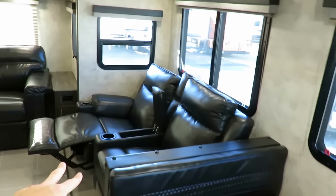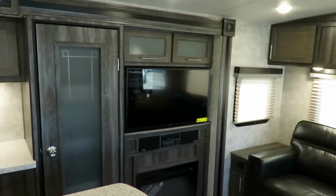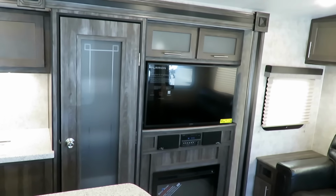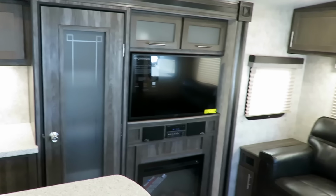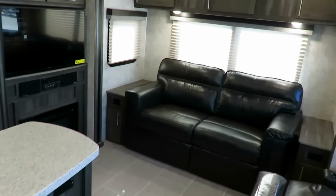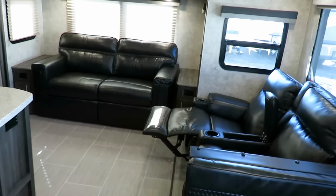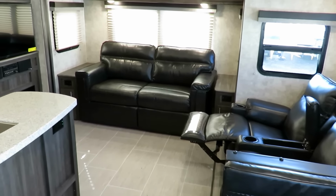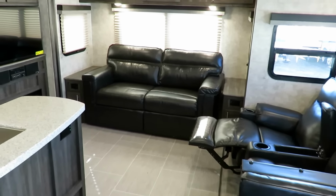So the theater seat is straight across from the entertainment center, so you're not going to get neck strain trying to watch even the news, or to catch up on the news a little bit. But more than ever before, we now have a social floor plan. This is obviously couples first, but if you have guests, you've got that trifold hide-a-bed in the back. It can actually sleep two adults. But even if you're just entertaining friends, you can sit back here and enjoy some entertainment.